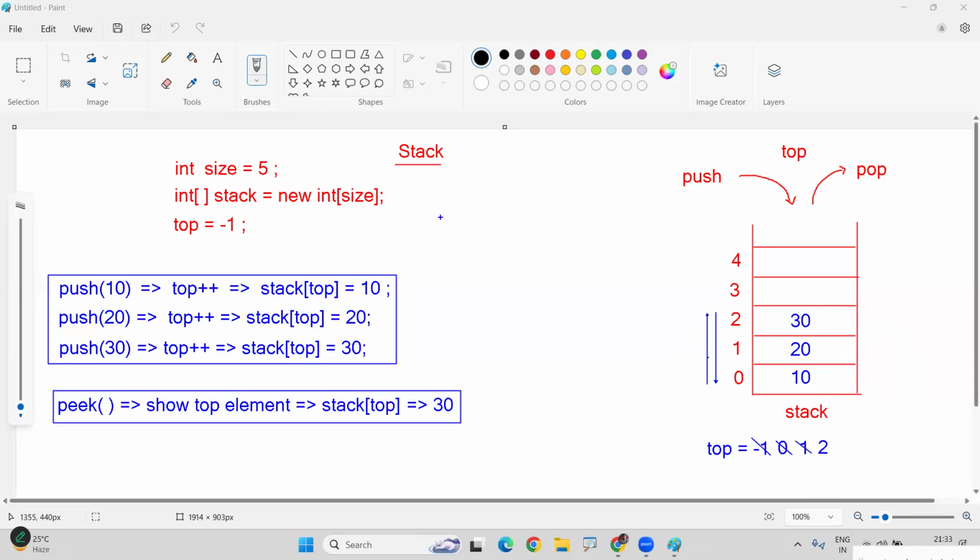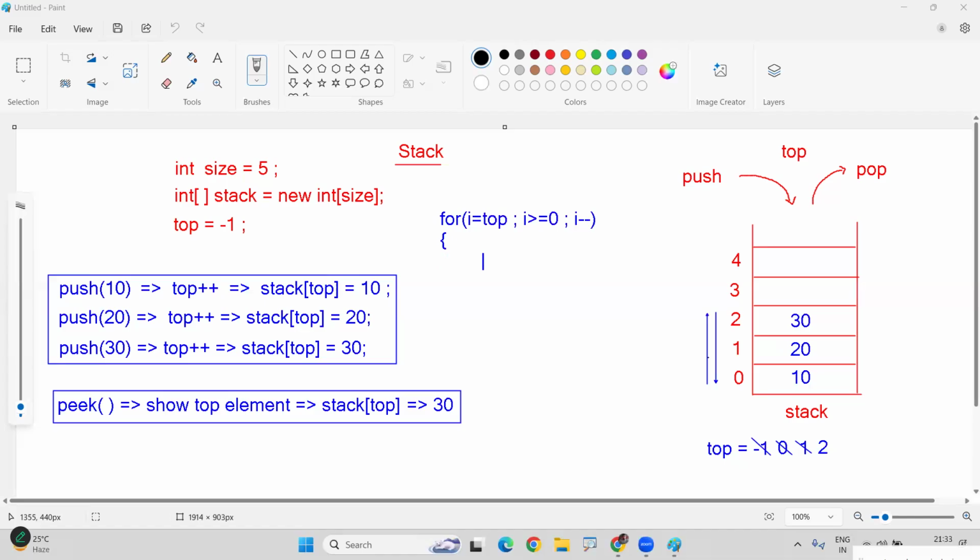Top to 0 I am using. For i equals top, i greater than or equal to 0, i minus minus. It's a decreasing order.